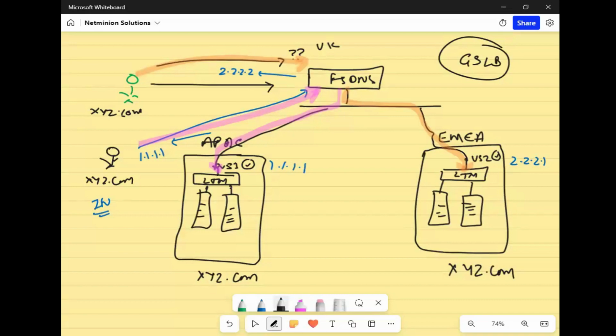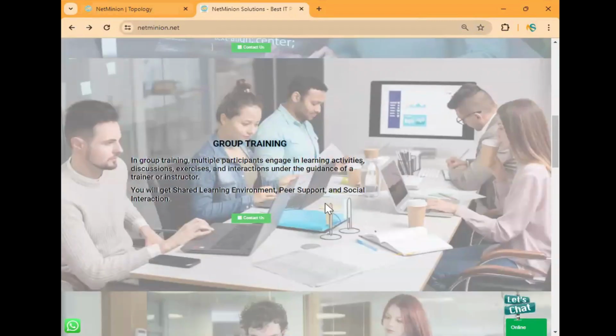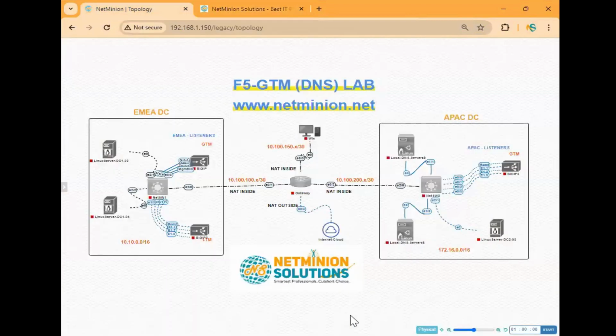Now, let me show you how we will teach these classes. We will opt for some practicals, and this lab, all of you who register with us for the actual classes will receive. You will be able to access this lab over the internet, 24/7 as per your need. What you need to do, you just right click over here, start this device. This device will get started.